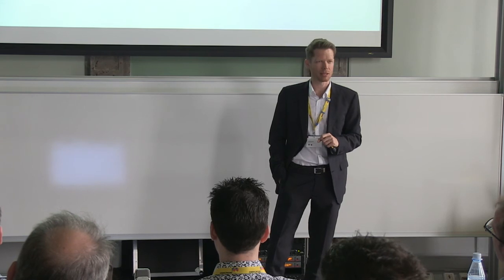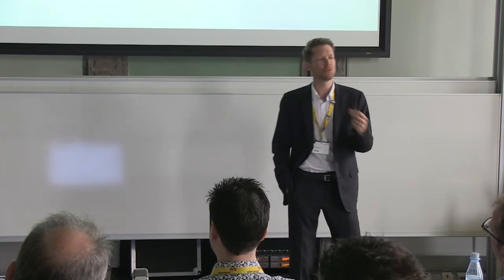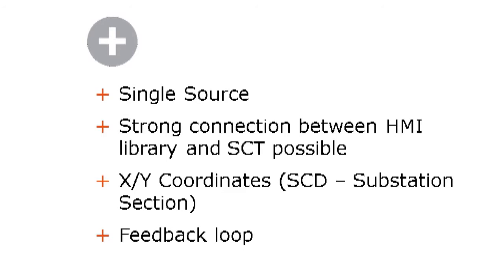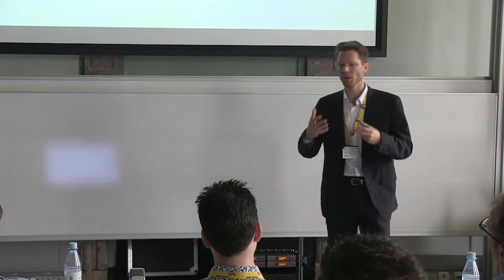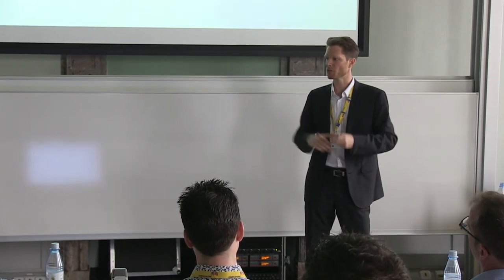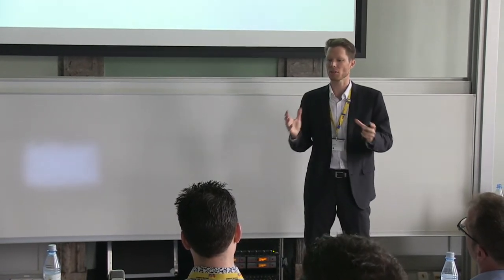You can make a strong connection and this feedback loop with the HMI system if the HMI system provides some information, maybe on the basis of XML, so you can have that connection. And very important, the XY coordinates, because this manual shifting of the symbol packages is not necessary then.